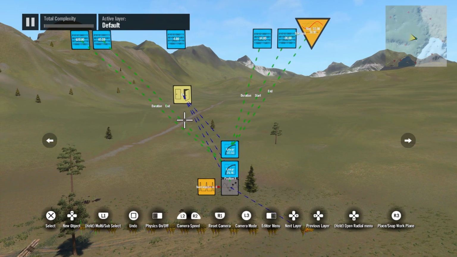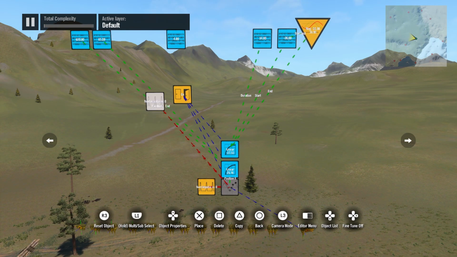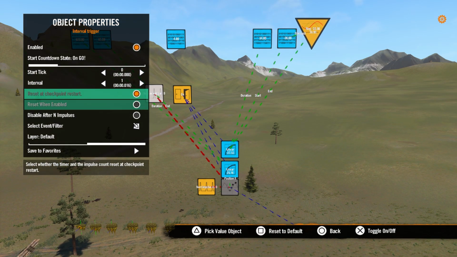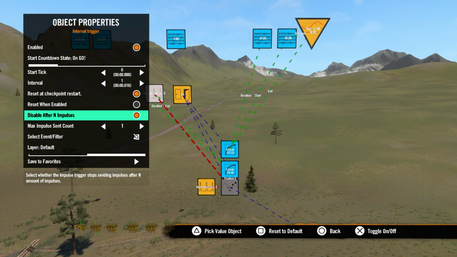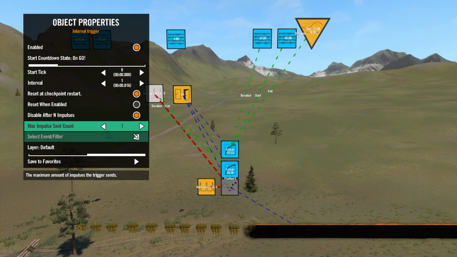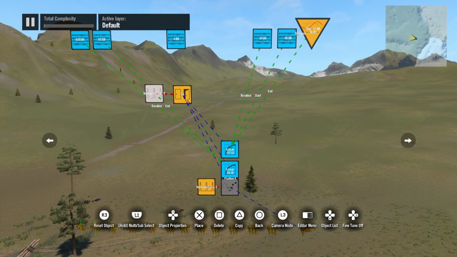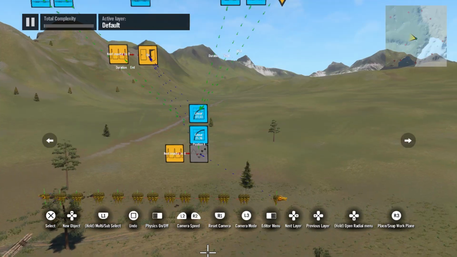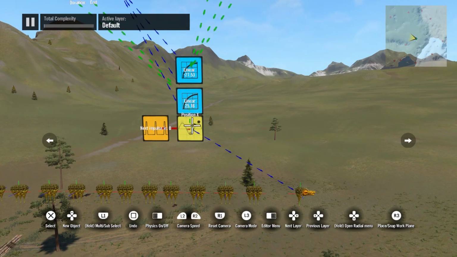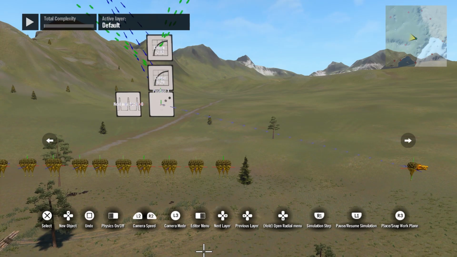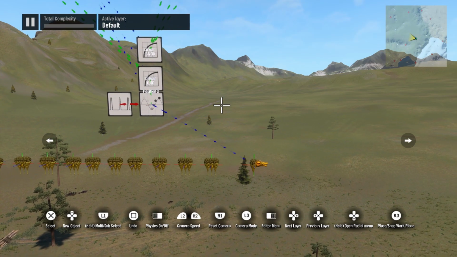I'm going to use an interval trigger because it's pretty easy to test stuff like this. So we'll set it up, we leave it turned on, we select disable after in impulses and set that to 1, and then select event filter. So this is going to send one impulse to the on event, and it's going to turn on this object position event and these curved data sources. Now right now we only have the X position hooked up, so we're going to check that and make sure it works correctly. And yes, that's what we want. We want the snake to move forward.